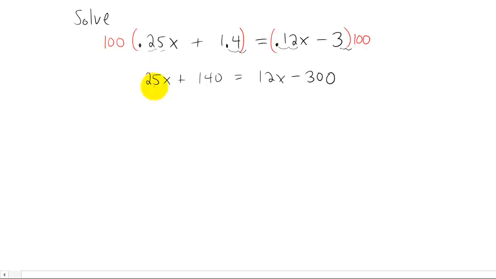And now we've cleared the decimals and we have a problem that is actually not too hard to solve. We go about our business. We get all of the terms with x in them to one side of the equation. In this case, I'm going to subtract by 13x. And then we get all of the terms that don't have x's in them to the other side of the equation, in this case, by subtracting by 140. Then we want to isolate our variable, in this case by dividing by 13.